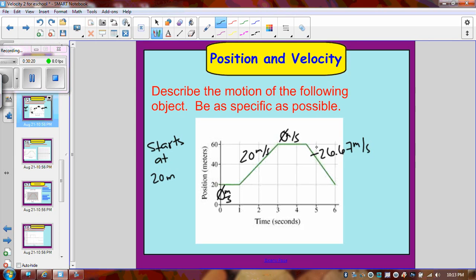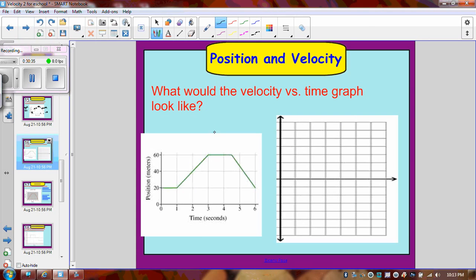The tricky thing there that you may not have caught is that the object starts moving at time approximately 4.5 seconds and then ends at 6 seconds. So the delta t there is 1.5 seconds. That might have been a little tricky. Now what we're going to do is give you an opportunity to transfer this data over into a velocity versus time graph. Pause the video, then hit play to reveal the answer.